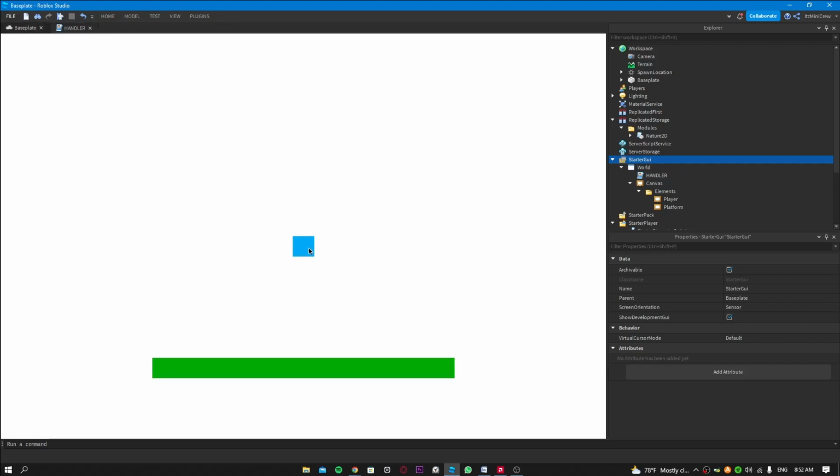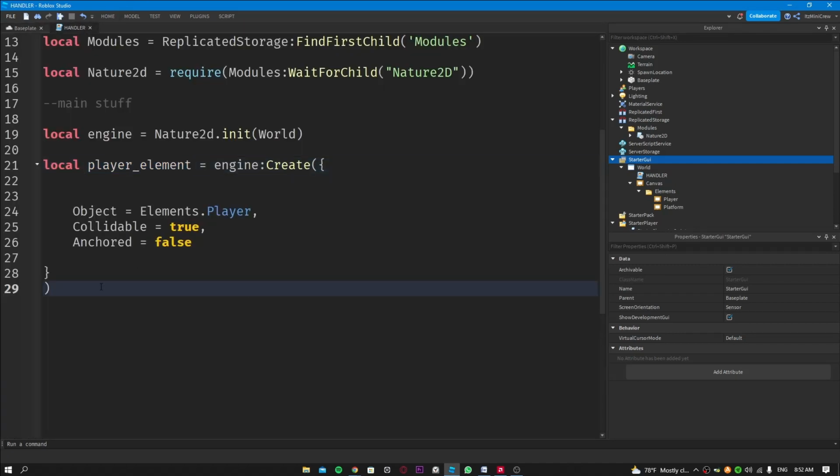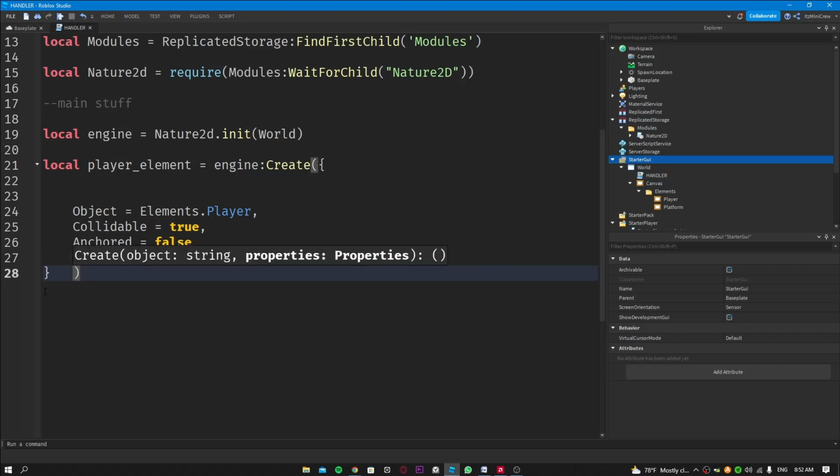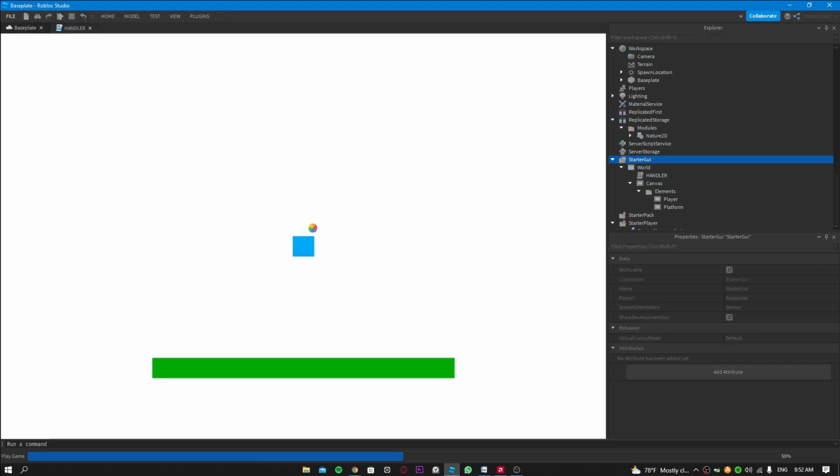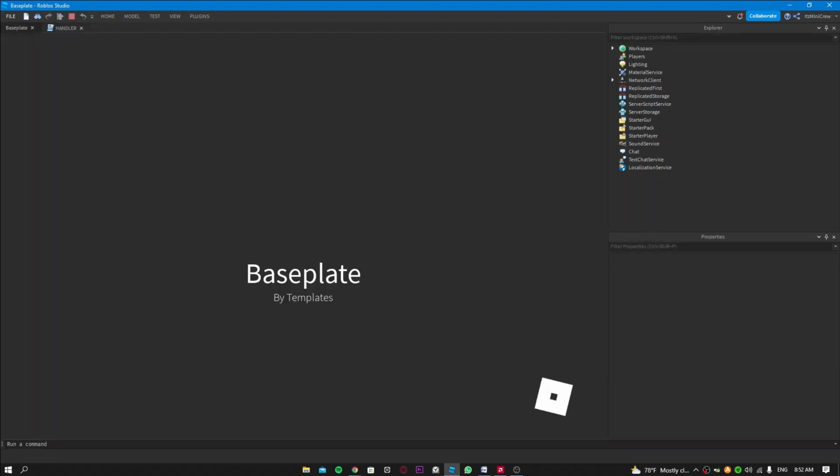We converted this UI into an element. Now it should have its own physics, so we're going to be checking it out in a bit. But before that, we need to run the engine. To do that, it's pretty easy. You just say engine start. That's all. Okay, so I'm gonna actually put like a 3 second wait, and then put engine start, so that we can see it play in 3 seconds.